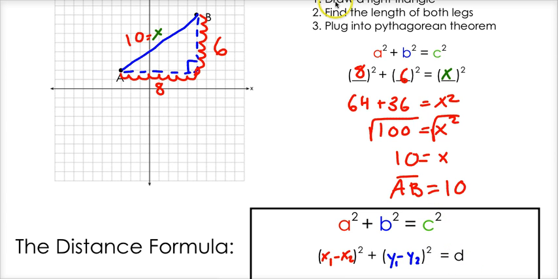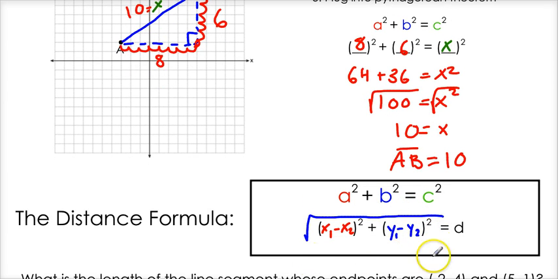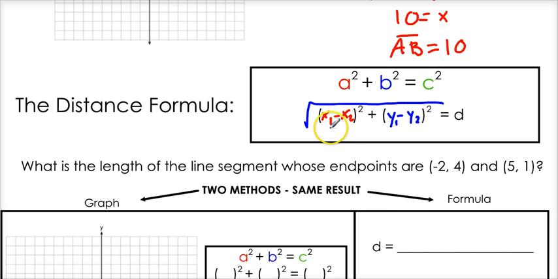So to get rid of the squared, you actually have to take the square root of this whole thing. All right? So (x1 minus x2) is one leg squared, plus (y1 minus y2) is the second leg squared, which equals the distance squared, and we take the square root of the whole thing, because that's how you get your final answer. This is the formula. You always want to write this down before using the distance formula. Why? It's just good habits. Just good habits.